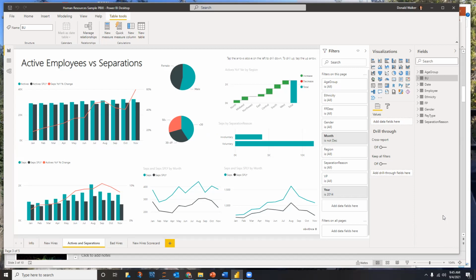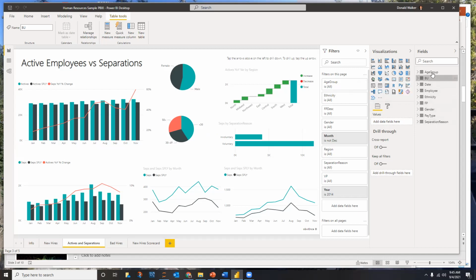A lot of what's going on in Power BI looks like Excel. See over here in your fields, these are all spreadsheets. I'm having a little bit of trouble connecting to this data. This particular example connects apparently to a SQL Server database in the cloud, and my Microsoft account is not behaving, so I can't dive into the data.